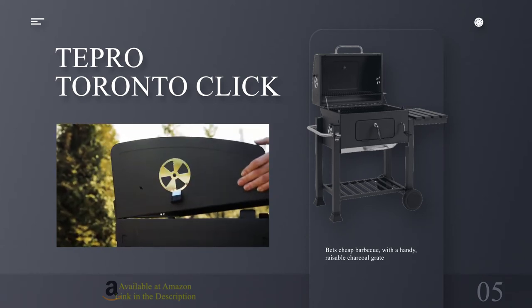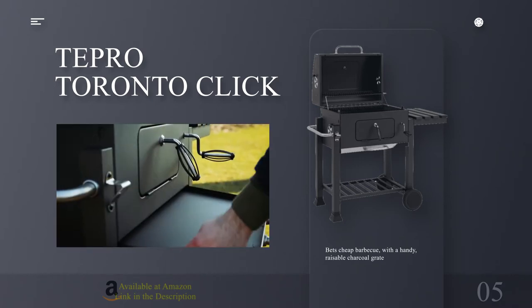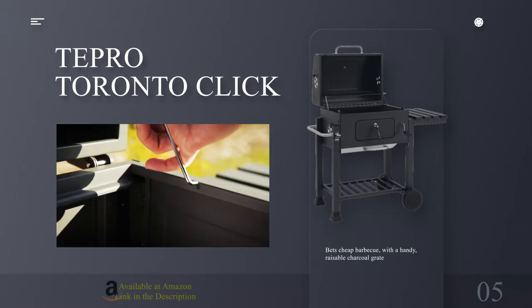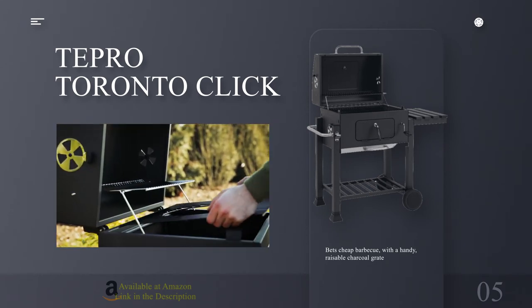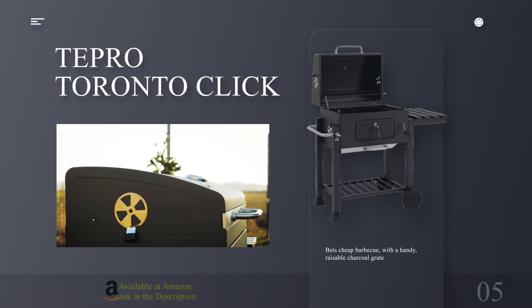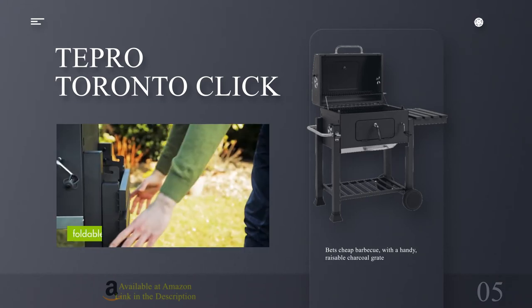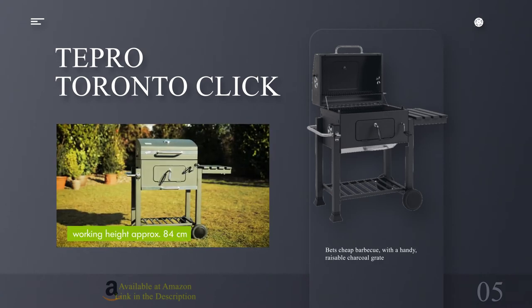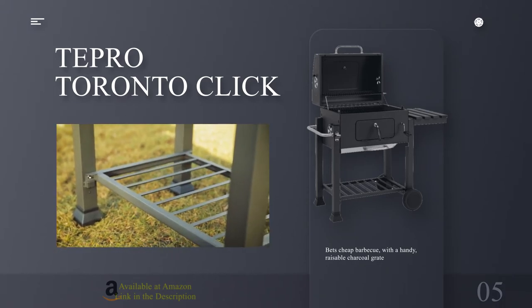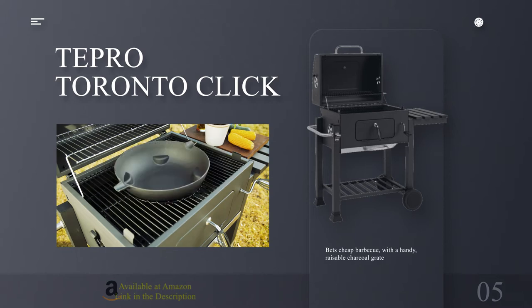What really impresses here is the raft of clever design flourishes. Take a look at the handle on the right — wind it clockwise and the charcoal section moves up to within 6 centimeters of the cooking grate; wind it down and it stops at 22 centimeters. This is a great innovation that makes grilling a breeze. Granted, there's no telling how well the mechanism will fare after a couple of winters in the open air, but at this price, who cares? There's more too, because the handle in the middle opens a door to allow for easy shoveling of extra charcoal as and when required. The main grate measures 54 cm x 42 cm — enough real estate for a party of 8 and perhaps even 10. Like the Weber Master Touch, the grate also features a removable center section that can be replaced with a host of optional cooking accessories, including a cast iron wok, a pizza stone and a cast iron Dutch oven. And for those who enjoy a beer while at the cold face, it also comes with an integral bottle opener.